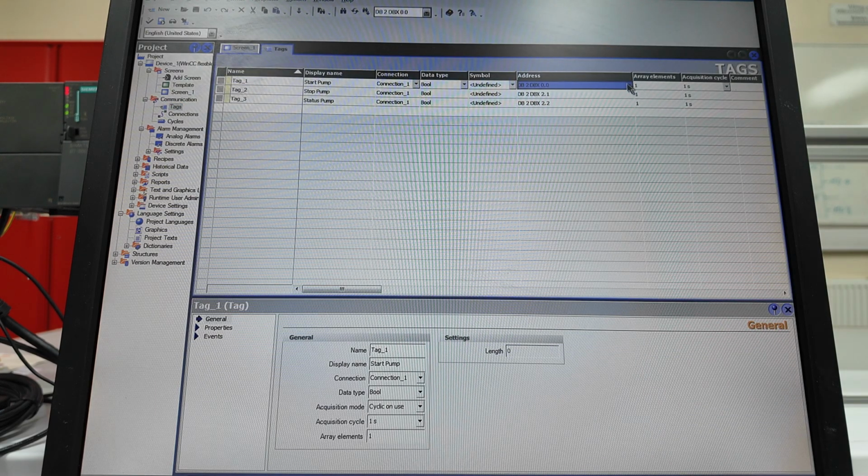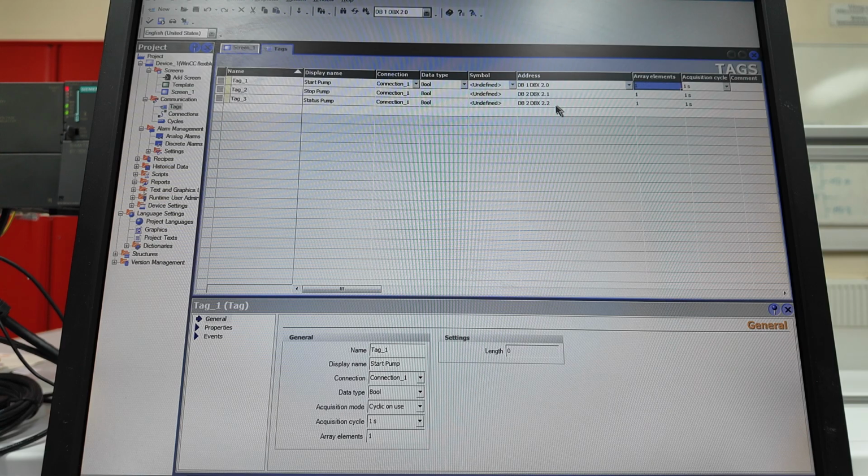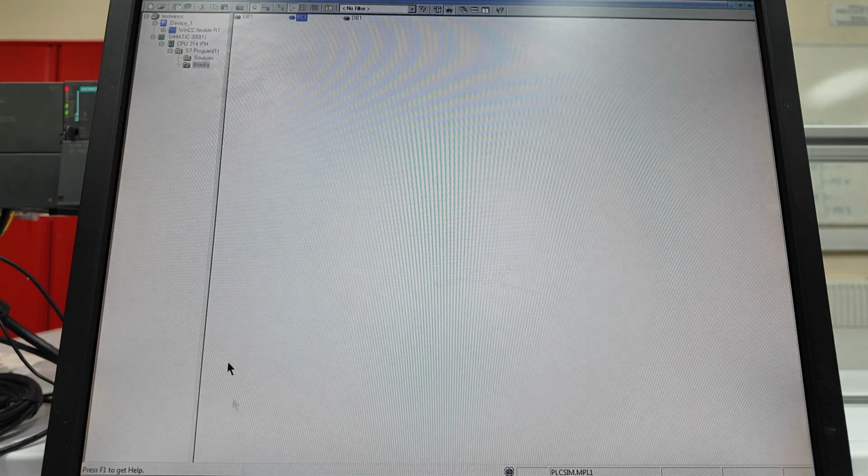Yeah, I've added here from the wrong byte. Go here on byte 0, but it should be byte 2. Right, it's database 1. There we go. DB1.